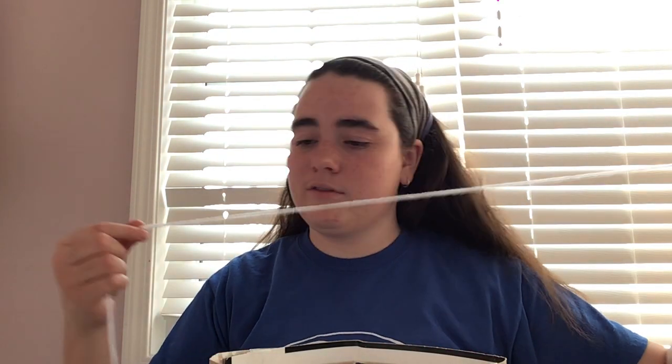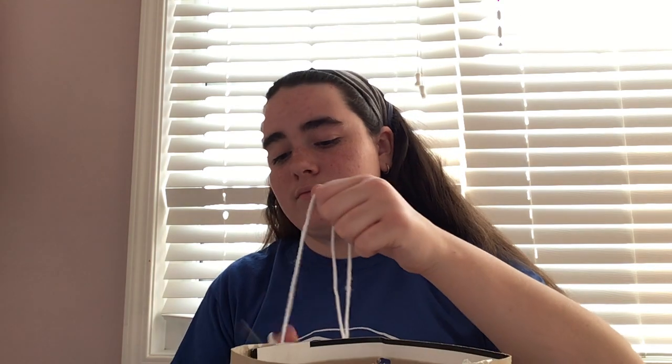So just make sure you have 3 holes, and once you guys are done, you can get your yarn. So you're gonna get some yarn, and we're going to use the yarn. What we're going to do is we're going to put it through our 2 holes. So make sure your yarn is long enough that it's going to go through the 2 holes.